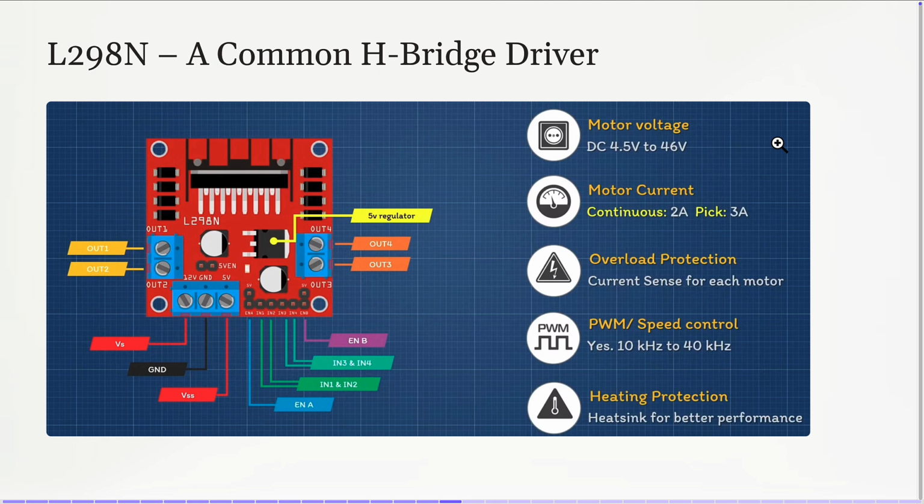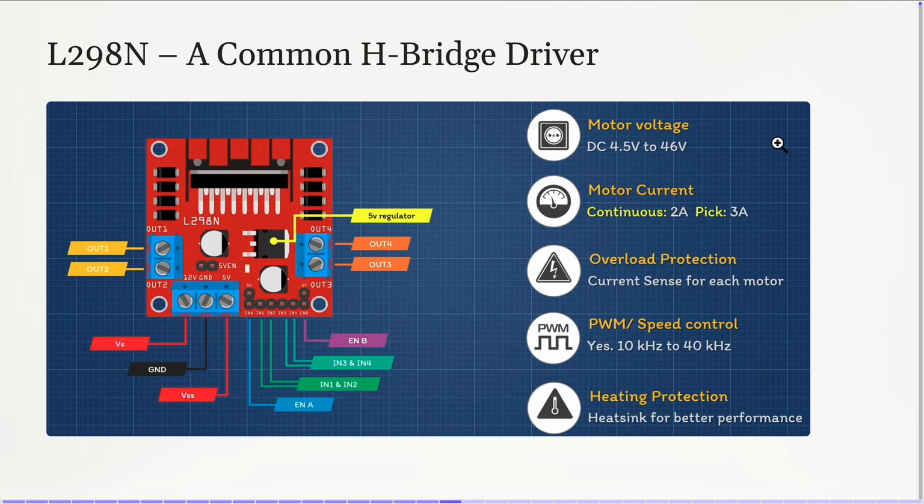Okay, so now we are going to talk about the specification of this H bridge, which is exactly the same that we have here in this robot. This is called the L298N. It's available in the market. You can buy it. It's cost efficient. It doesn't cost more than $3, about 10 riyals in the end. And it's good for hobbyist projects. Of course, it's not industrial grade, but it can perform very well for hobbyist projects. It's used in robotics competitions to control the robots and perform different regulation tasks.